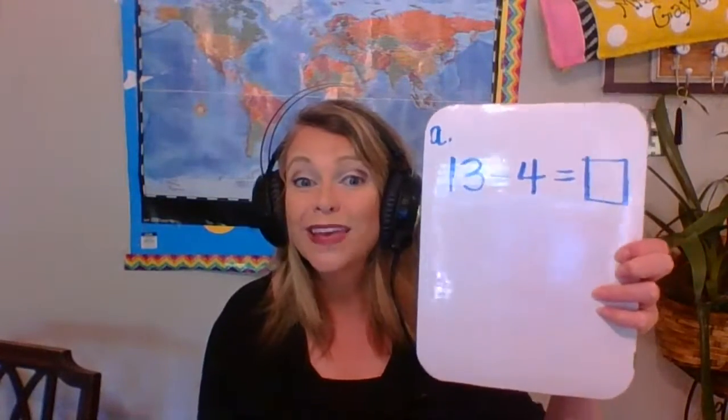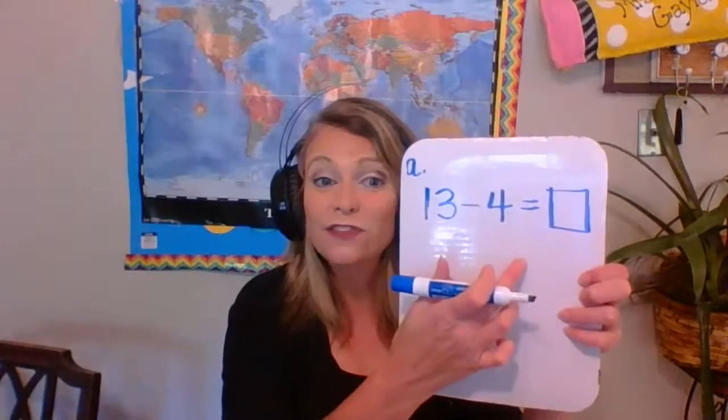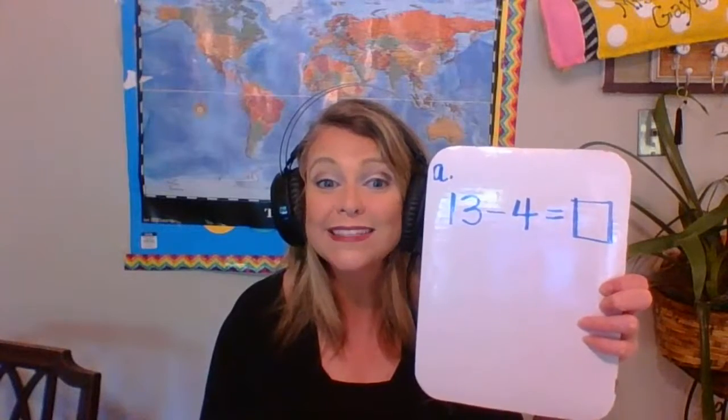We know that 4 of the marbles are blue, and the question is, the rest are white. How many are white? Now, there are several ways to write this equation. I'm going to give you several. Let's start with the first one. We know he has 13 marbles. We know that 4 of them are blue. So we can take 13 minus 4 to solve how many are white.